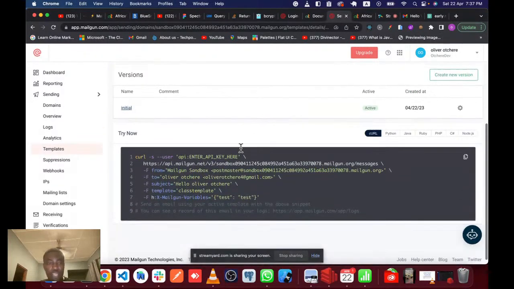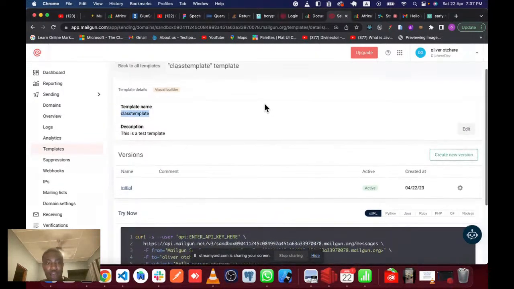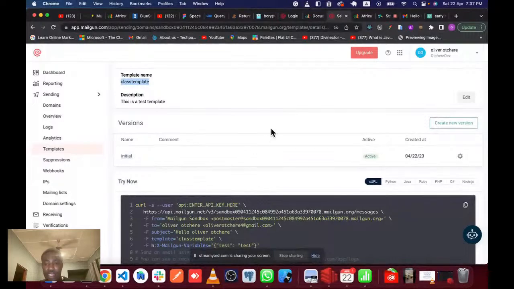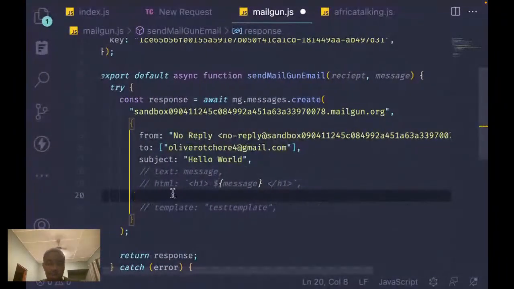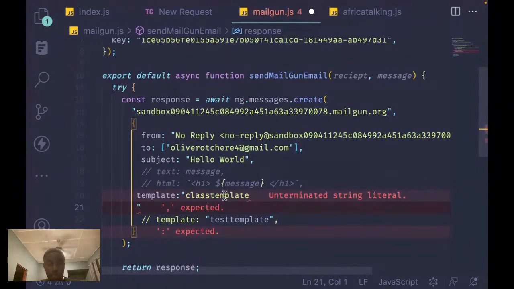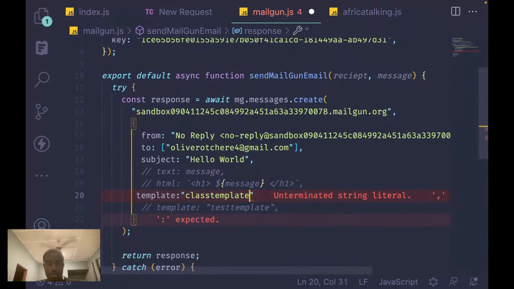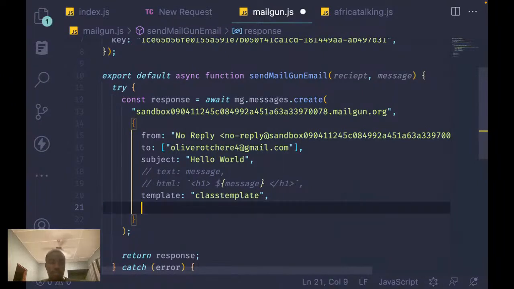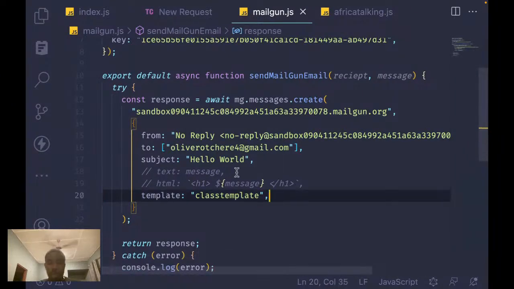Okay. So some templates, you can also add variables to the template and be able to customize the email as much as possible, where you will see the name of the person and just send it along here. But we are not going to do that here. So since you have the email, the template name, you just come here, you pass in template, and you pass in the name of the template. All right, so you save it.